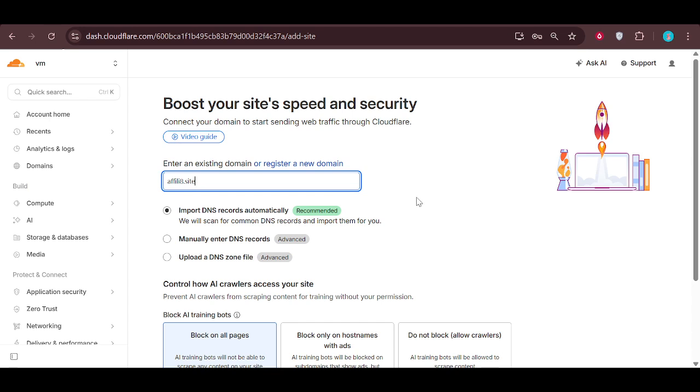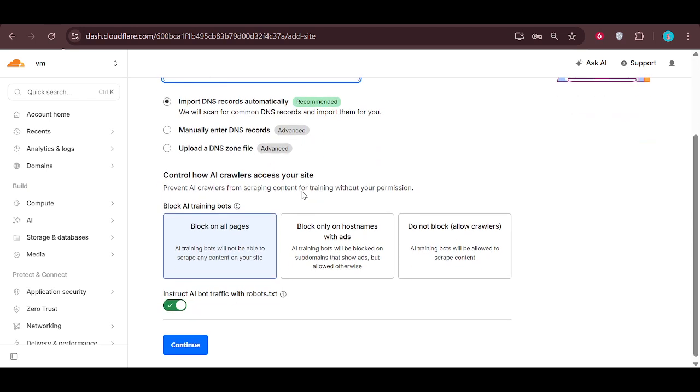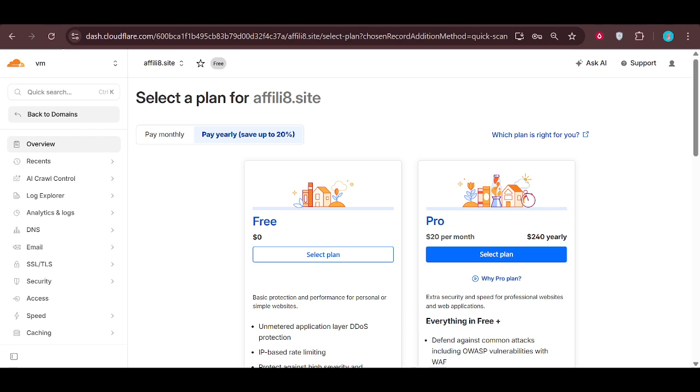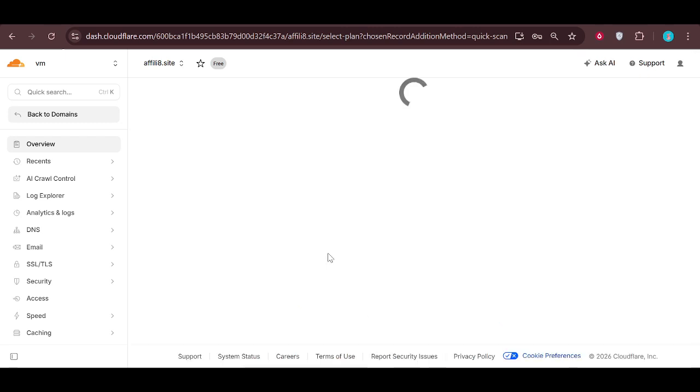Cloudflare will now show you a list of available plans. Today, we're going to focus on the free option, which is perfectly fine for most personal sites, small business websites, and basic projects. Scroll down to the bottom of the list and find the free tier. Take a moment to notice what it includes, then click Continue. If you ever need advanced features later, you can always upgrade, but starting on the free plan is a great way to get familiar with Cloudflare.